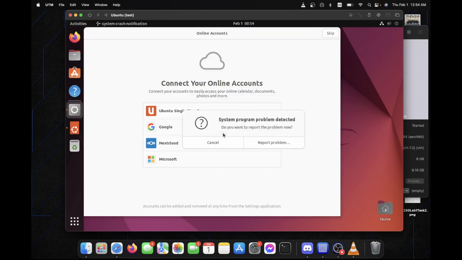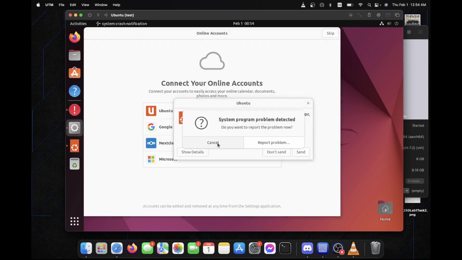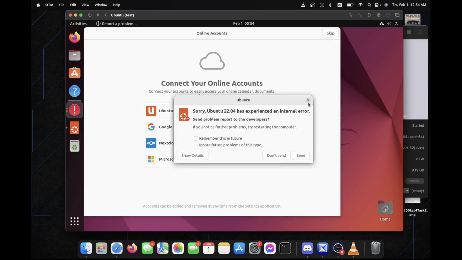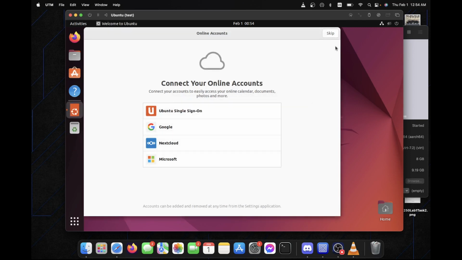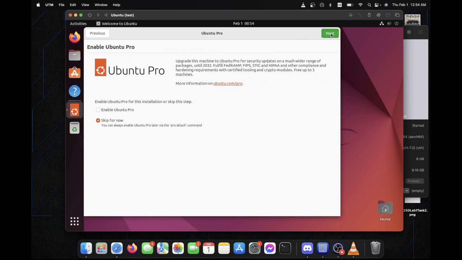Voila. Perfect. System program doesn't matter. Cancel. Doesn't matter. Cancel. Cancel. X. You could connect your online accounts, I just skip. You could install Ubuntu Pro, but skip for now. So next.